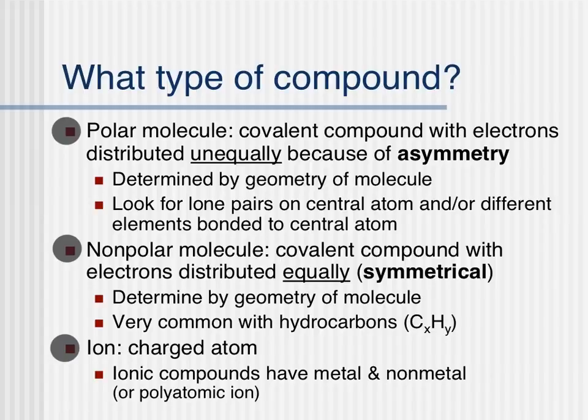So a polar molecule is polar because it has positive and negative ends. We talked about that in bonding. You need to draw a Lewis structure if you don't know off the top of your head if it's polar, and what you're looking for in your Lewis structure is if there are lone pairs on your central atom, or once again, if there are different elements bonded there. But those are just specific ways that we are looking for asymmetry.